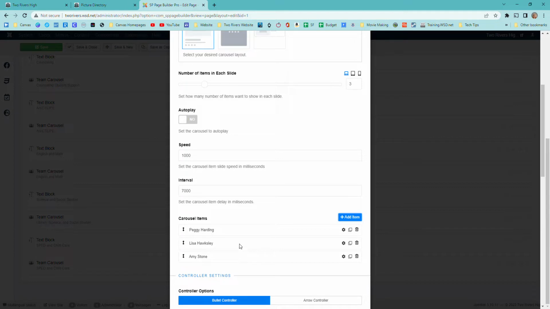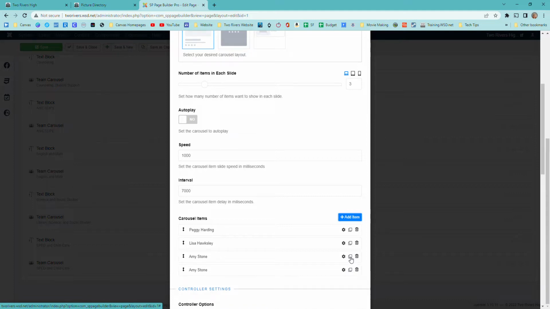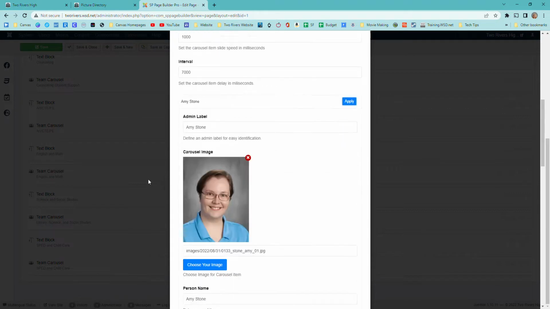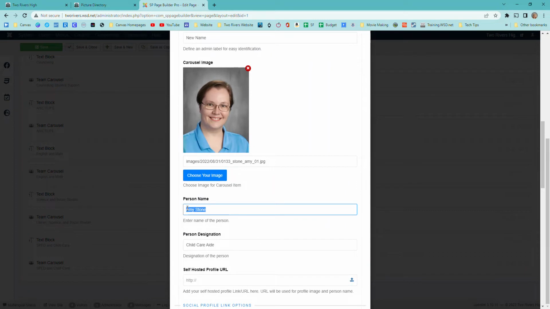And I think that the easiest way to do this is to click on the duplicate button. So if you're adding a new person, just duplicate one that's already there. And then click on the gear to make a change. And you're going to change the name to whichever the new name is. So I'm just going to say new name, and just for the sake of making it faster, copy that and then go down and paste it down here again.